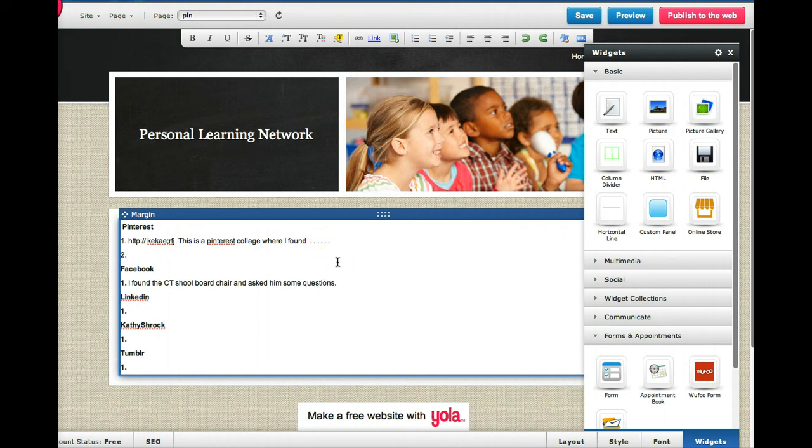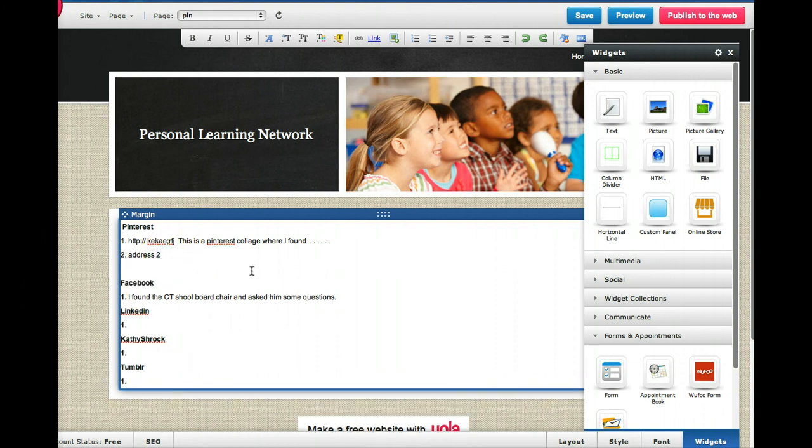And I'll put down the address, the Pinterest address, and then I'll write something about that, and so on with Facebook and LinkedIn and the rest. So as you go along in the class, you're going to have 6 of these. You'll have the second week up till the next to the last week. So each week I want you to find information, people, contact, authors, and so on.